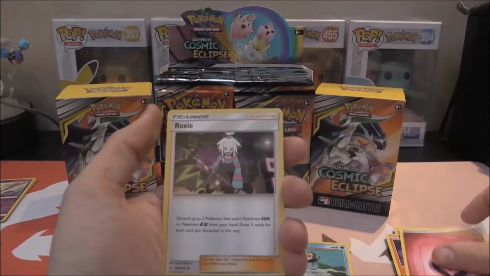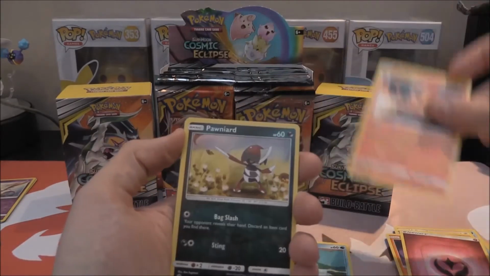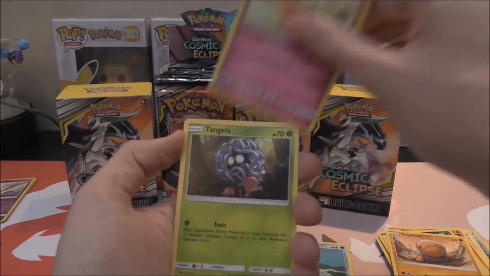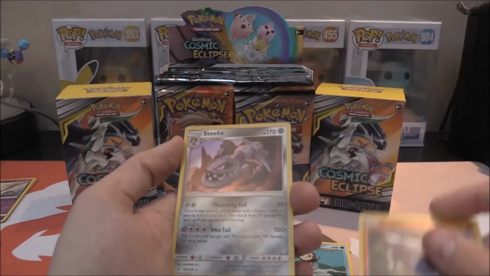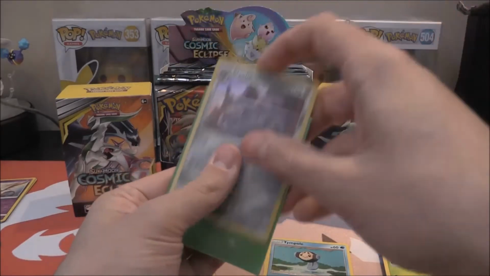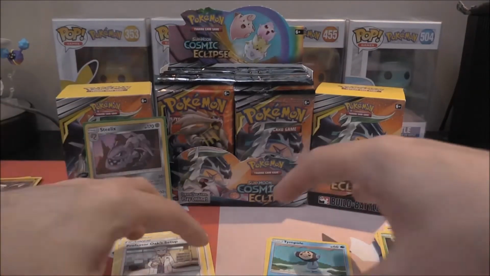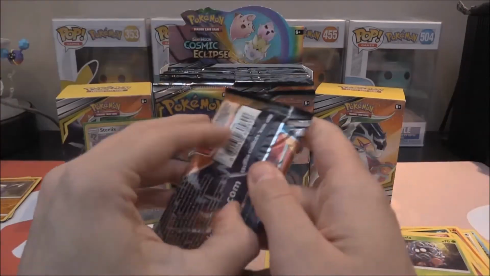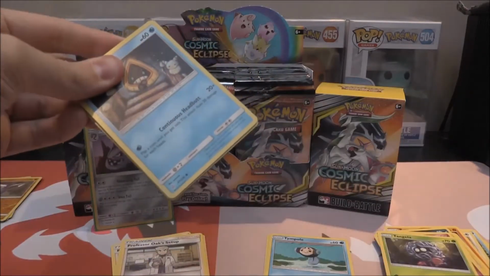So we've got that fairy energy. We've got a Roxie. Professor Oak's Setup, good card. Pyroar, Pawniard, Togedemaru, Trapinch, Flabébé, got a Tangela, Drilbur as the reverse, and we got a Steelix as a holo rare. Very nice. Pop that to the side there, and Drilbur can go over into our little stack. Very, very nice. Okay, fourth pack, one holo so far. Let's pop this open, pop that down.